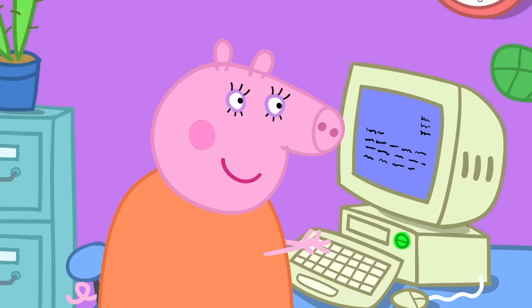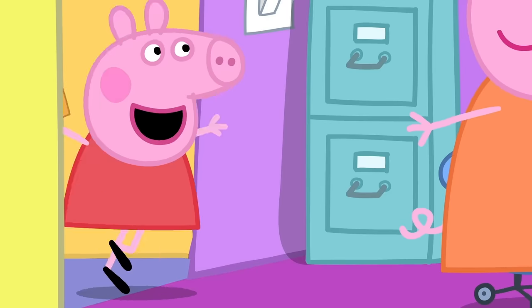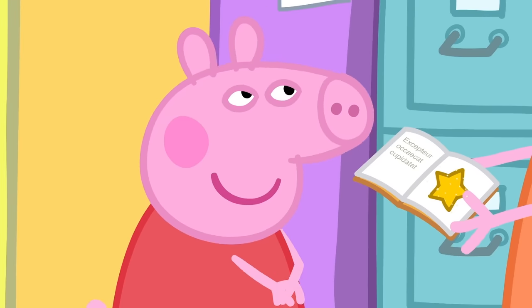She is helpful, she is smart, Mummy Pig. 'Cause she works hard every day, helps all her work, she's great, hey! She is helpful, she is smart, Mummy Pig.